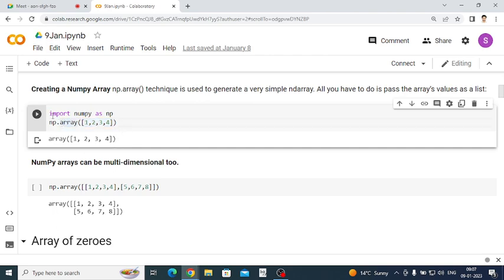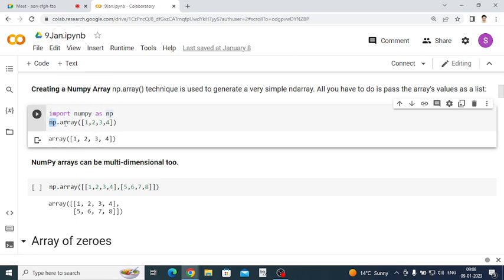So see here, first import your NumPy library in your program. The first line of code written is import numpy as np. By using this other name, np, we can access the array function available in NumPy.